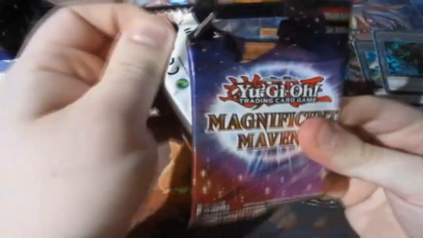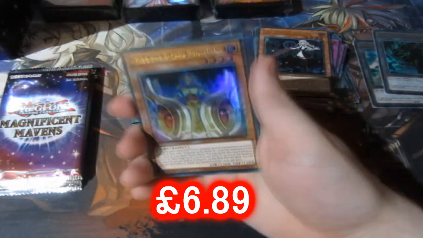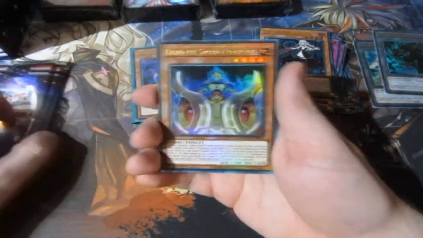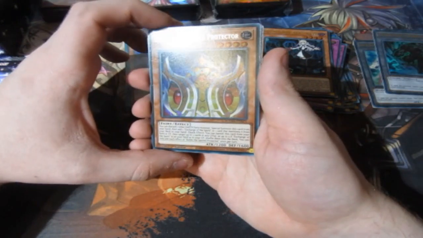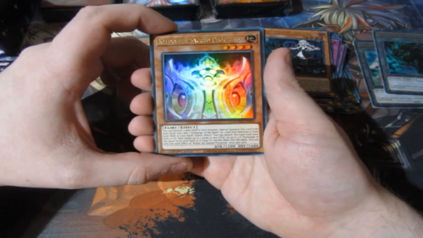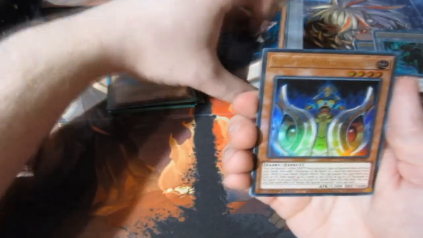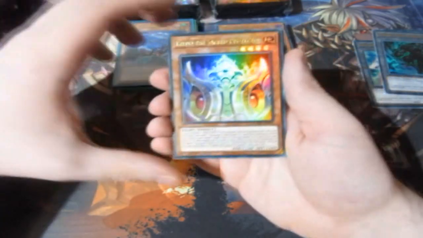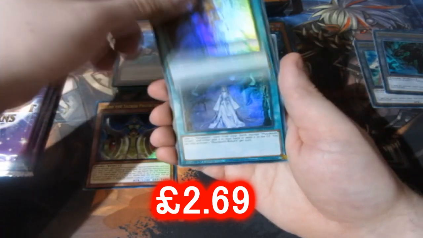Next pack. Ah, oh, we got one! Yes! We get ourselves, I think this is one of the best Isizu cards actually. We got Keldo, the Sacred Protector. This is a good card, people. If you guys are into your tier elements, these are the cards you want. The Isizu cards. And a change of art right there.